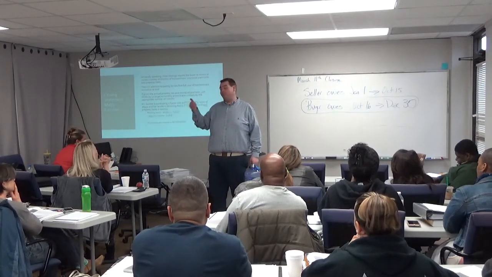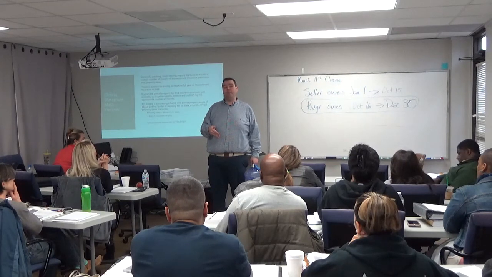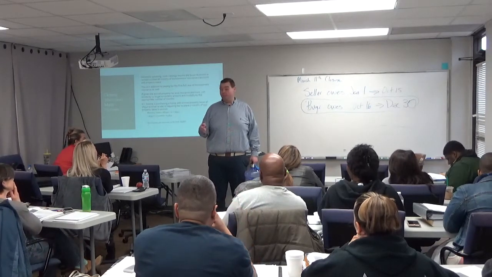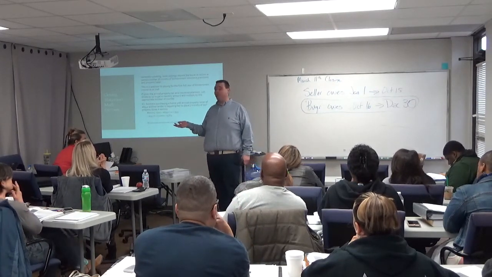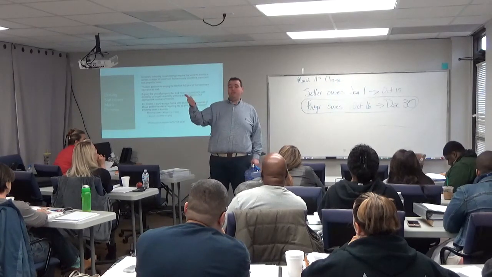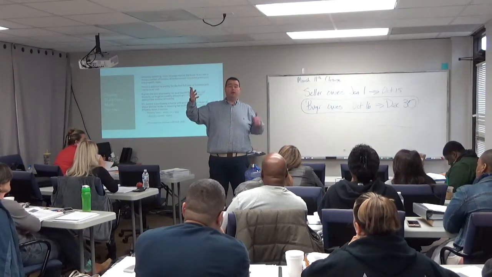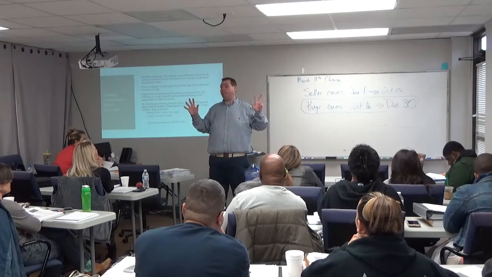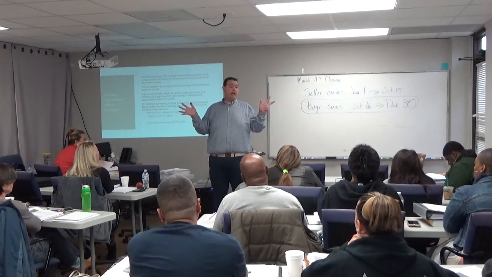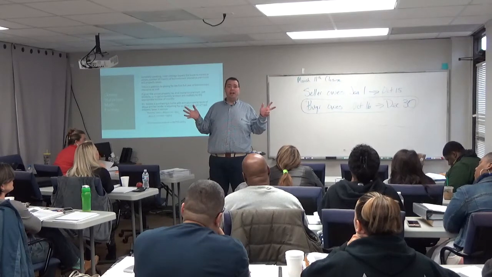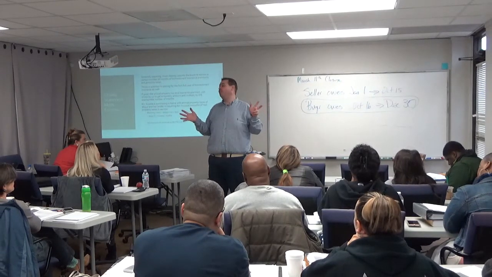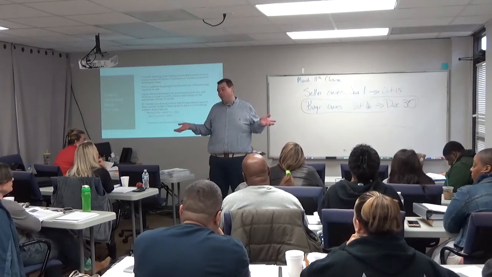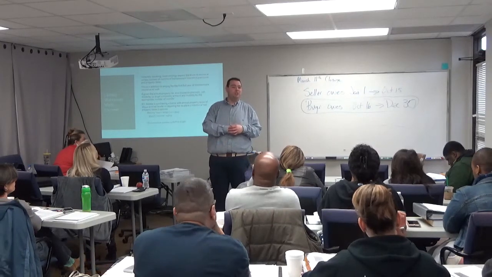If I close right now, when's my first payment going to be? Not taxes, my first house payment. May 1st. I'm not going to make a house payment until May 1st if I close today. So think of it this way: May, June, July, August, September, October, November, December. At most, I'm going to pay into my escrow account how many times between now and the end of the year? 8 times. Do you think it's reasonable that the lender would ask me to put 4 months' worth of property taxes in my escrow account on the day of closing? Because they need there to be 12 of those payments in there when that tax bill is due in December.